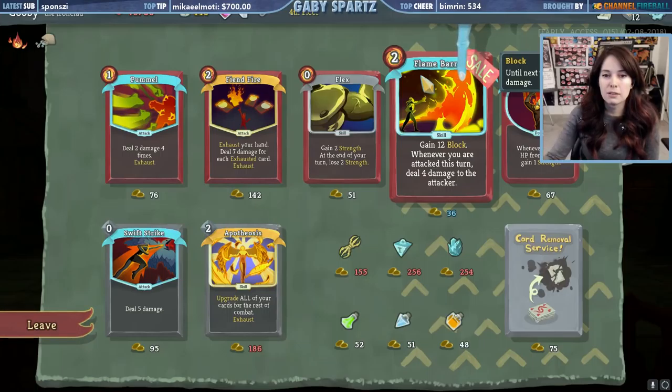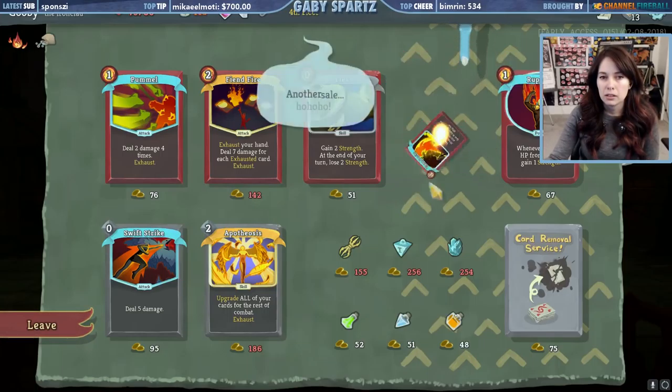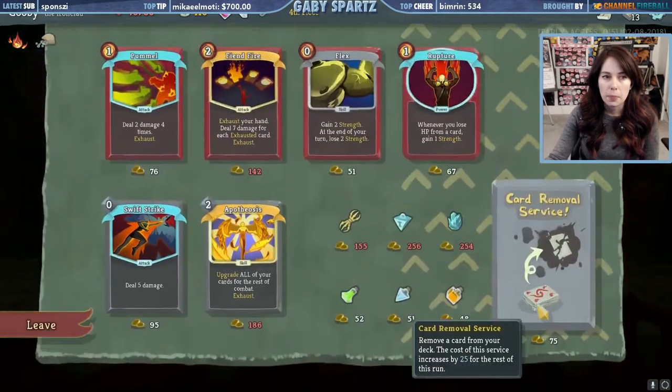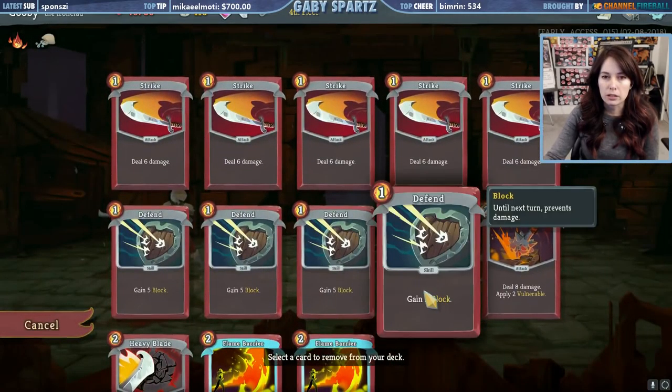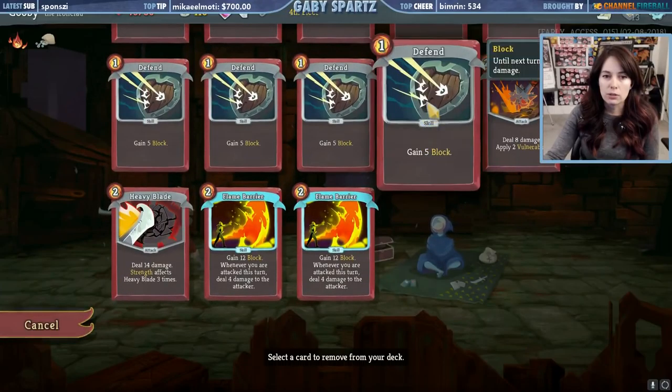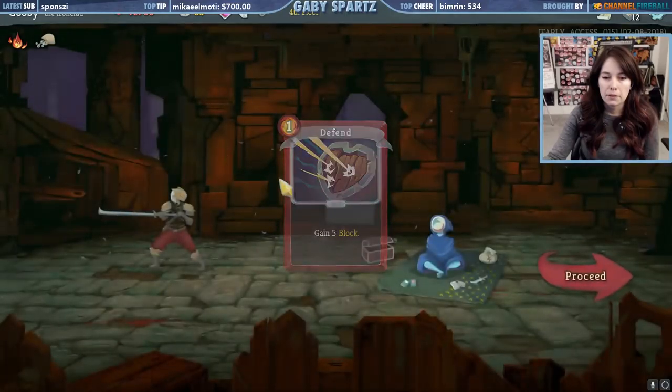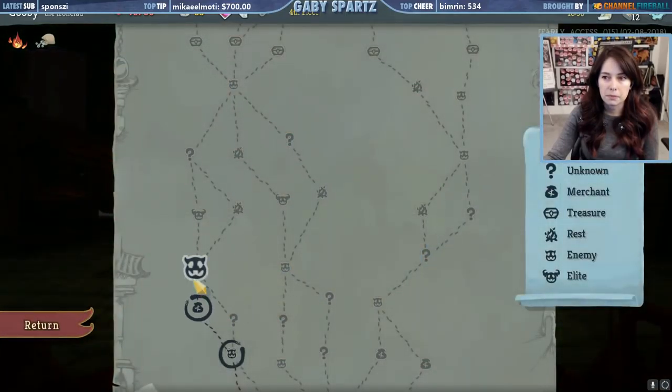innate. I think I'm going to take Flame Barrier. It's just a good deal. Wait, no. And I'm going to remove an Uppercut, because I have all these Flame Barriers now. Yeah, so we thinned our deck, basically.